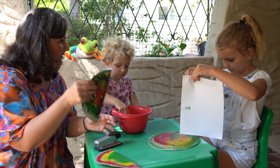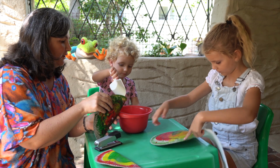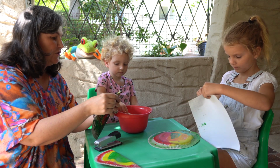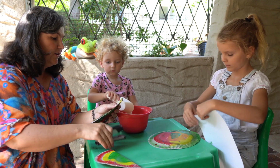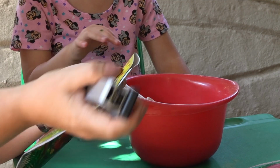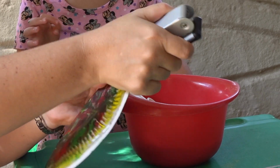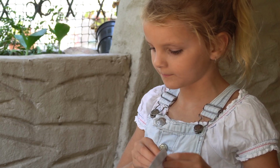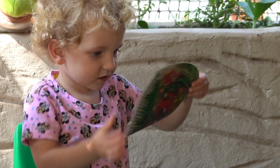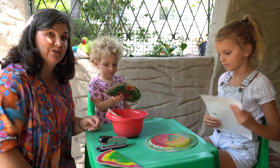Well done, Becca. Now, do you want a little bit more? We're going to fill it up. No, we're not going to fill it up because we don't want it to be full to the top. I'm going to actually close it now because if it's full to the top, it won't make a nice sound. And remember, we actually want to make a nice sound with this. So there we go. Can I help you next, Lily? Okay. There we go. Becca's shaking hers. And now I'm going to help Lily to finish hers.